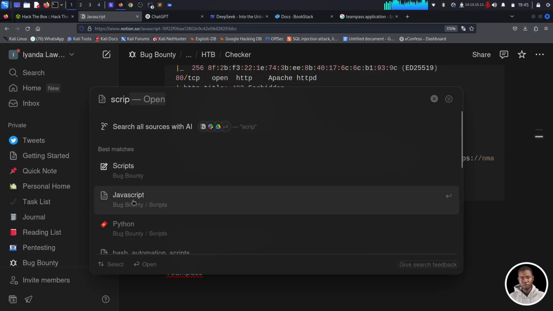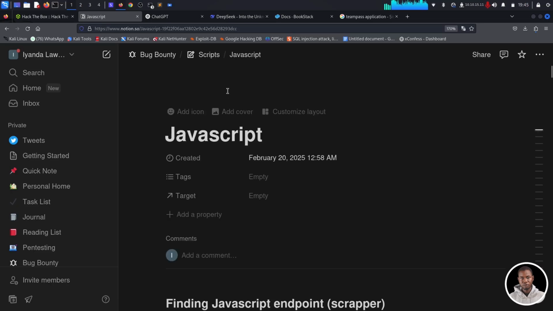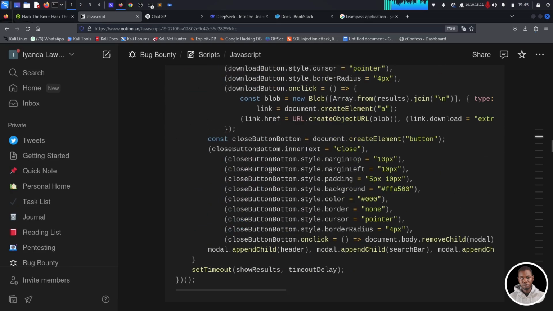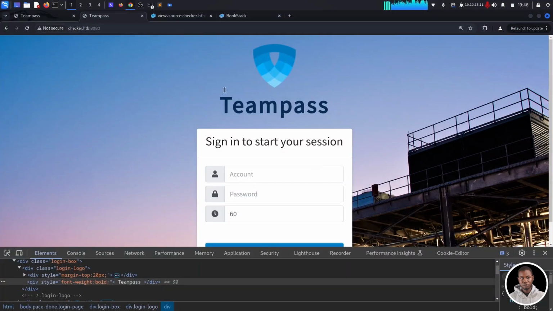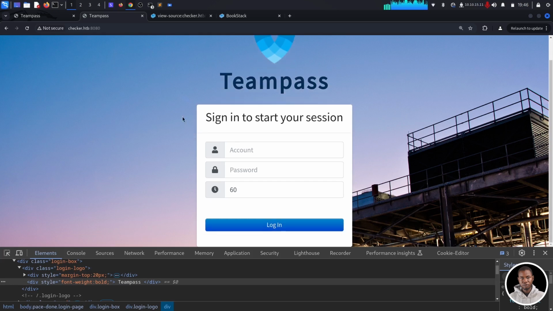So I have this JavaScript we can use to actually find versions embedded in source code. So since we have a lot to deal with regarding the source page for this Teampass, we can actually use JavaScript to extract the versions from the page here, if it exists at all.